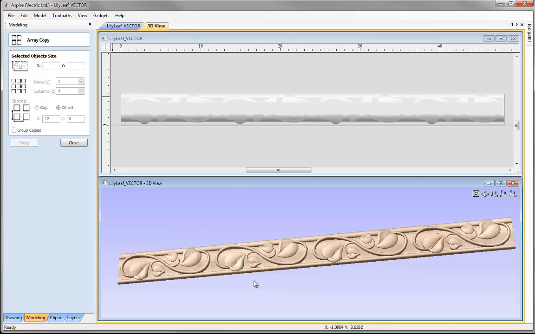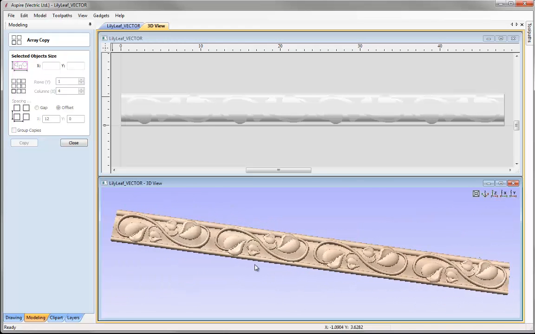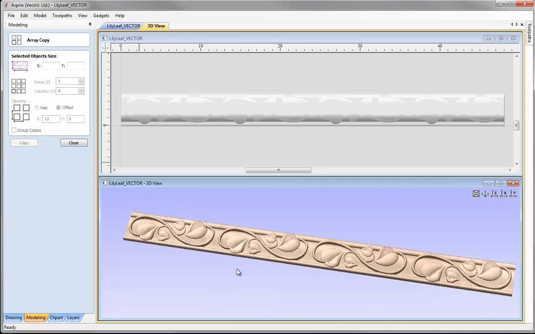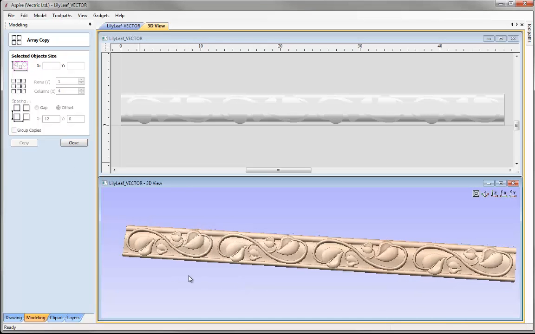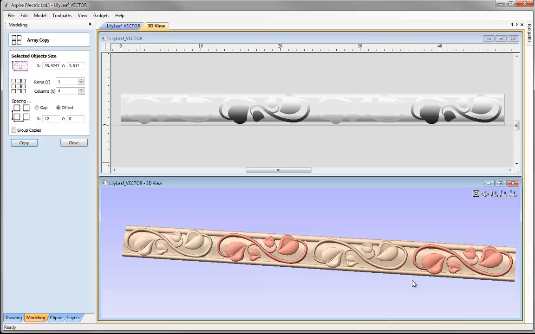Okay, we can see we have a nice smooth transition between all of those copies as we set an offset spacing of 12 inches, which is the width of the original part. Now I like the way that that looks, but what I would like to do is look at flipping every other one. So this one and this one, I'd like to flip them horizontally so that we're alternating the pattern.